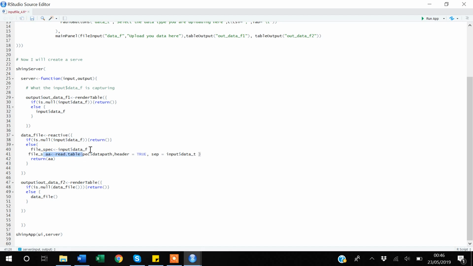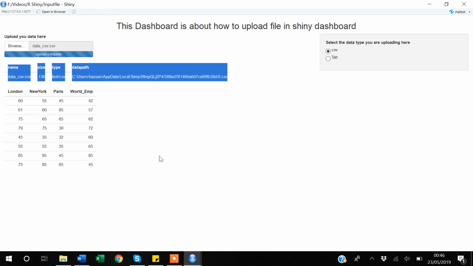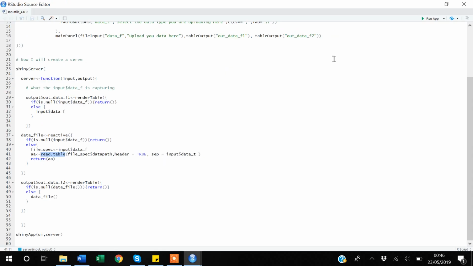First I'm creating an object, and under that object I'm assigning the table which I captured under my input$data_f, and then I'm using that data object to get the data part, and then I'm saying header is equal to true. The important thing is that I'm using read.table, and the separator of the file is coming from the options CSV or tab, which is defined in my input variable data underscore t. T means data type.